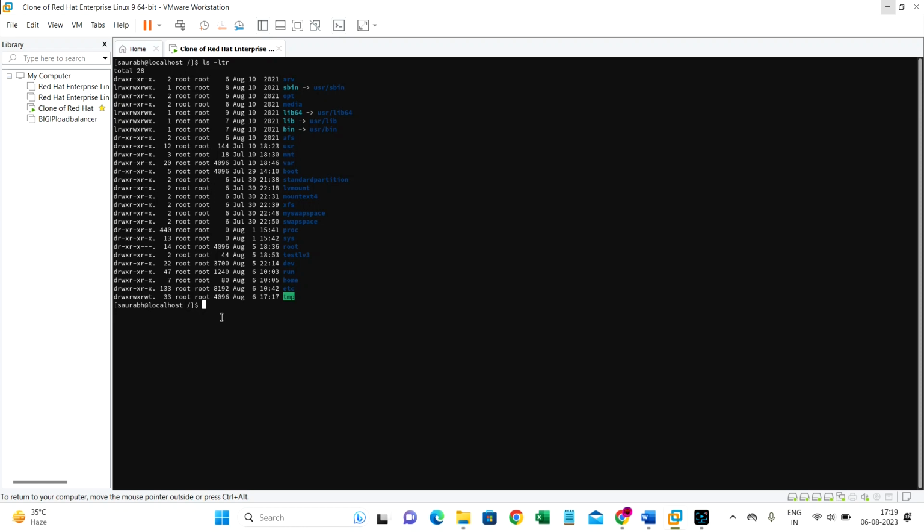We have created multiple users. Right now we checked that no advanced permission is applied on any directory. So we purposefully create a directory and file, and then apply the ACL there, and then we check the output of ls -ltr.